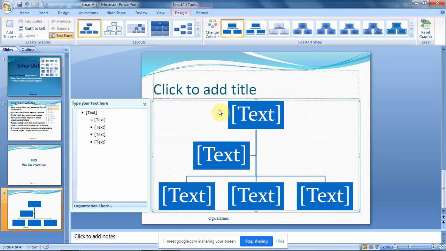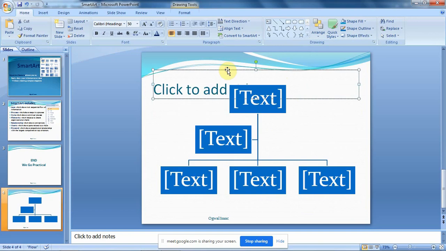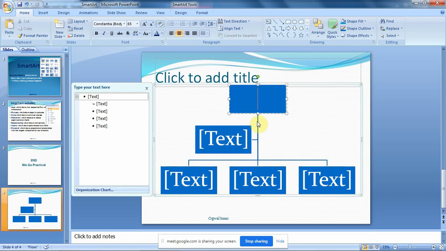First of all, before we can enter text, we can still move this SmartArt to a point we want. If we don't want these different placeholders, we can either move them or delete, depending on what you want to do. So to insert text, you can click inside the shape.